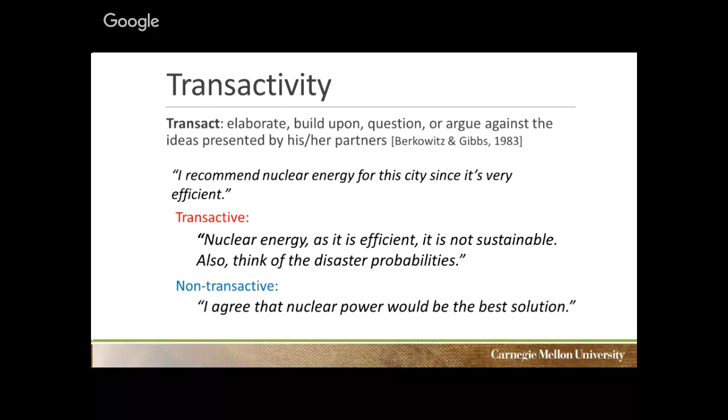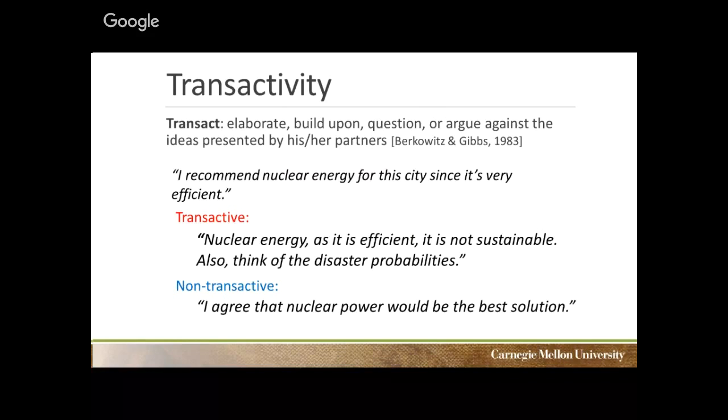And this is going to come back again on Friday, when I give my keynote talk. And so there's this idea of transactivity, which is a simple version of what I was just saying, that a transactive contribution is one where a student makes their reasoning explicit, so that you see not just where they stand, but why they take that stand. But you also see a connection with what's been shared previously within that interaction, usually by a different student.